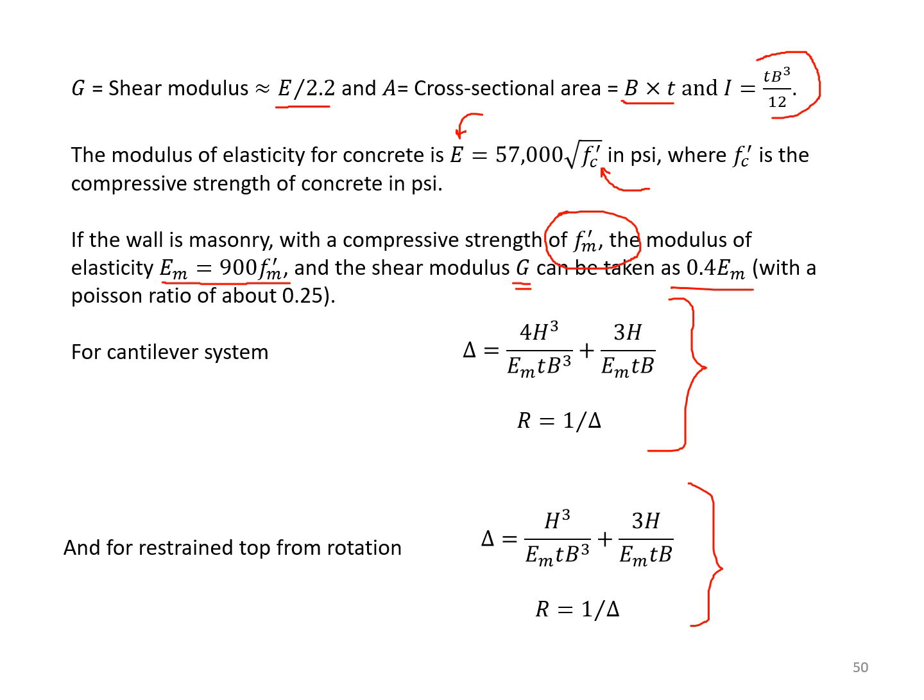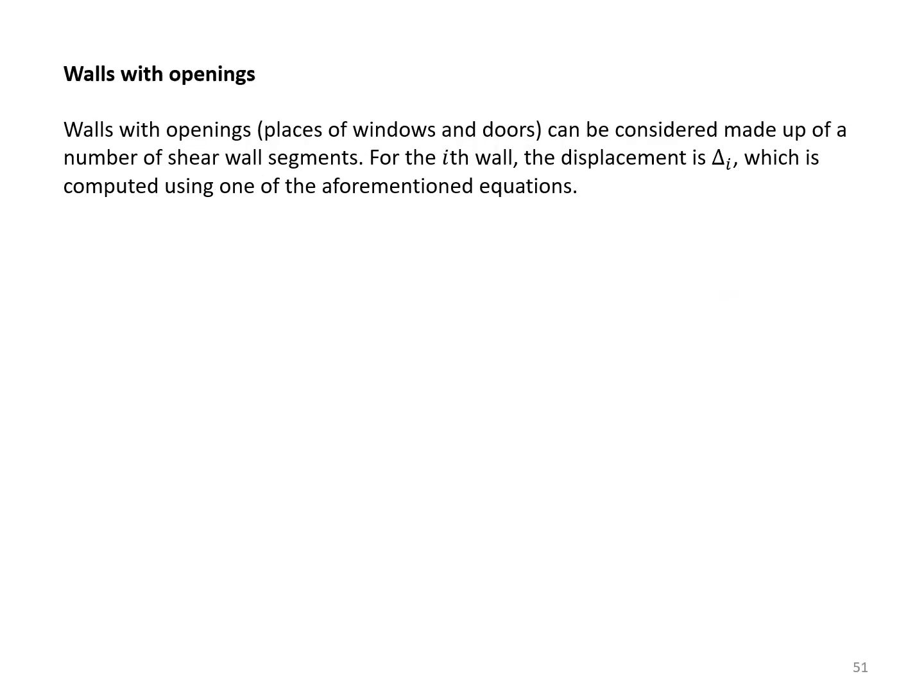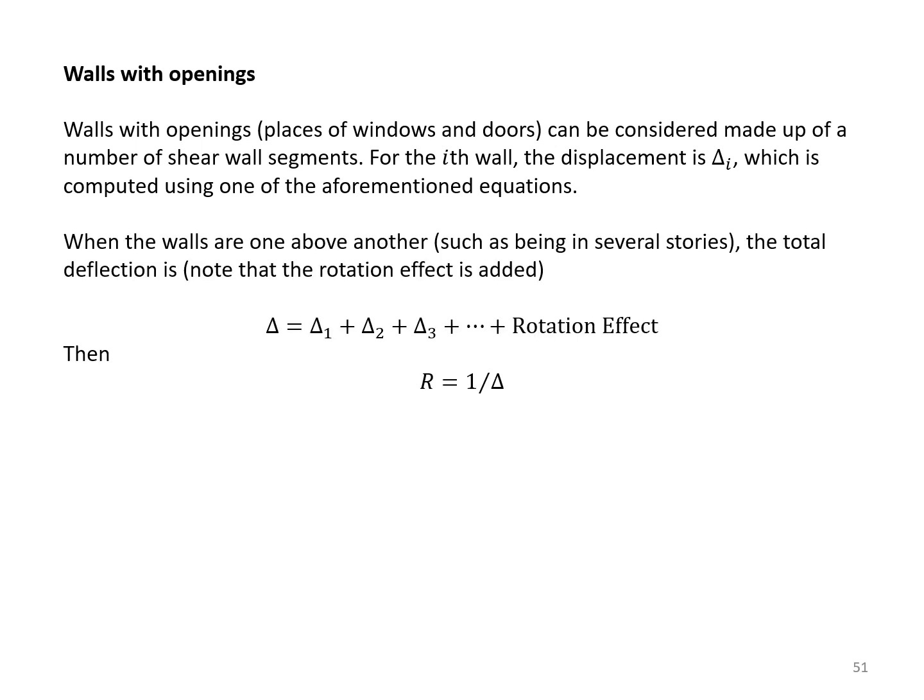All right, now, what happens if there are openings in the walls, like windows, doors, and things like that? Again, for approximate calculations, we can divide the wall into segments, and then depending upon if the openings are at the same level, we can add the rigidities. If the openings are at different levels, we can use something similar to what we had in the bracing frames, 1 over R total equals 1 over R1, etc. So if all the openings are in the same level, it is different from if they are in different levels.